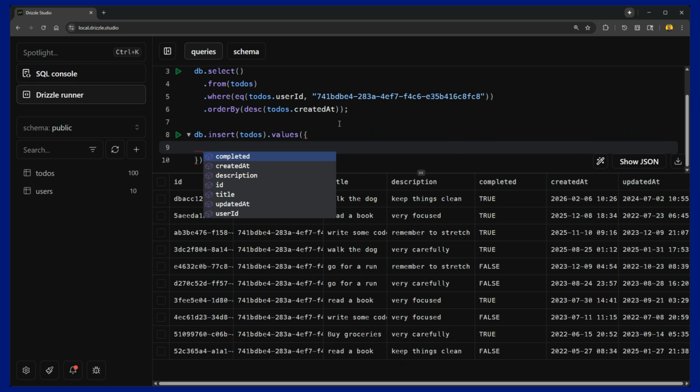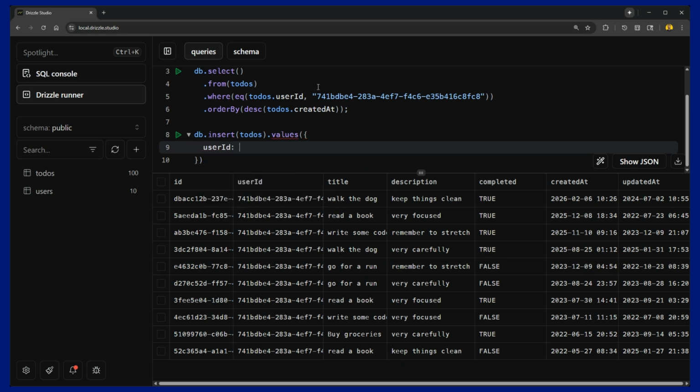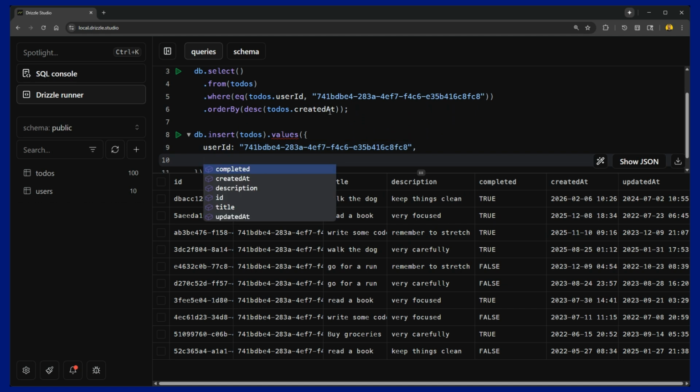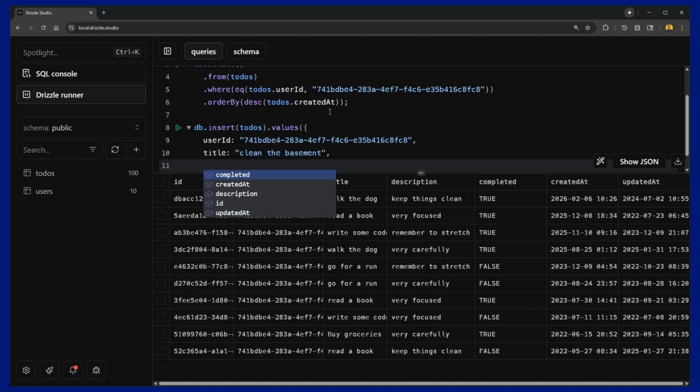So to insert a to-do, let's say I need the user ID, definitely need that. And we're going to insert a to-do for the same user that we just selected all of the to-dos for. And then we'll have the title. Let's say clean the basement. And we can add a description as well.